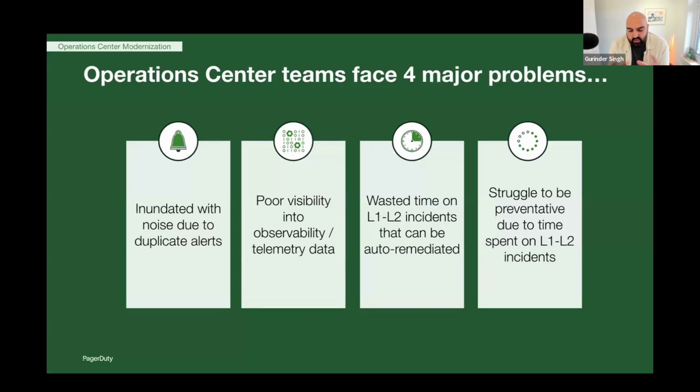And the final problem was, collectively, without that power, without that ability to resolve, ultimately the L1 and L2 teams were largely just there to escalate problems. And we wanted to help them become more efficient. And if more and more problems can be handled by L1 and L2 teams, there are fewer problems being escalated. There's less disruption to the L3 or the subject matter experts, so they can focus on delivery, focus on the products, the solution they're building.